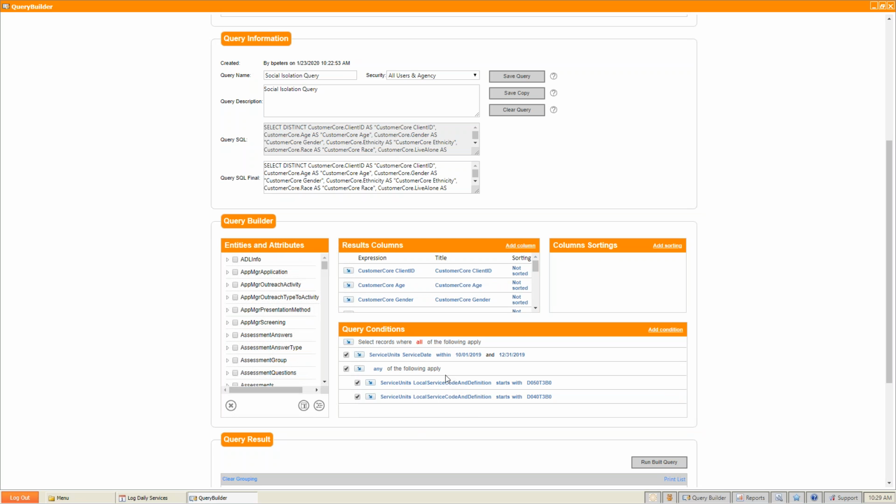When you're building a query, you want to also think about columns that would cause duplication. So what I mean by that is right now we had the service date in a condition. If we were to actually put a service date on our result columns, for every day that client received a unit, there would be a line.